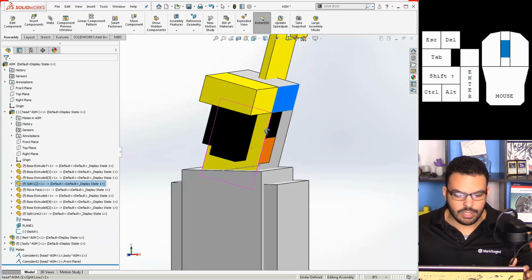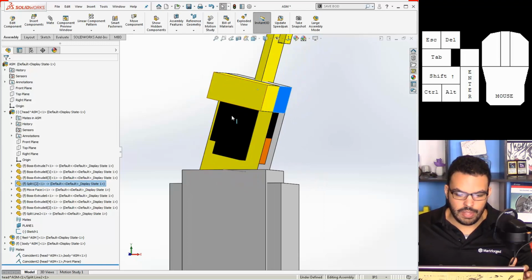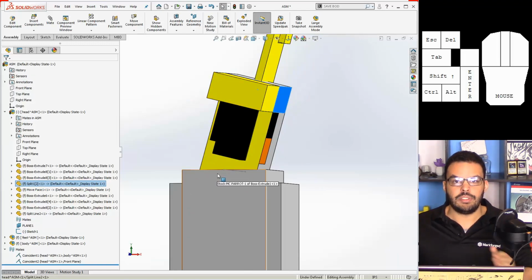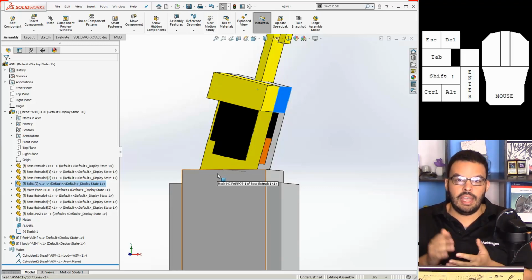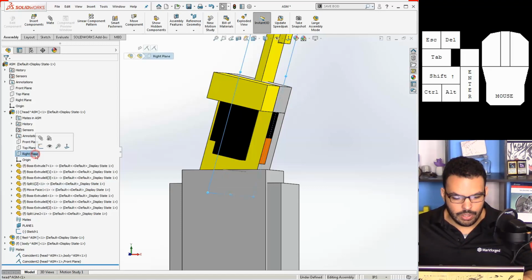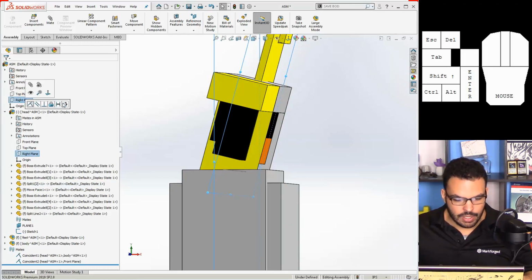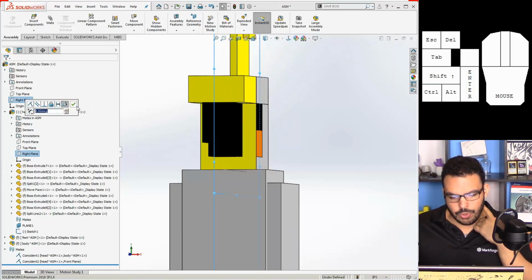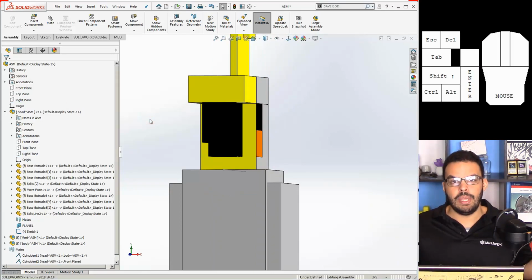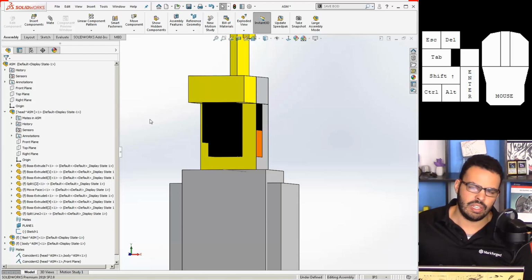But eventually we'll need one more in order to rig this up with mate controller. And it's going to be an angle mate of the right plane of the head with the right plane of the main assembly. And that's going to tell SolidWorks what angle the head is at any given moment. So I'll go to right plane and go over here and say angle, and I'll put 0, which seems redundant. So why wouldn't you just use coincident? And that's where mate controller will come in a little bit. Mate controller can only change the numbers of mates. It can't change a coincident into an angle mate. If it starts an angle mate, it's an angle mate forever. But we get around this by just placing 0, so it's an angle mate that is acting like a coincident mate, if that makes any sense.